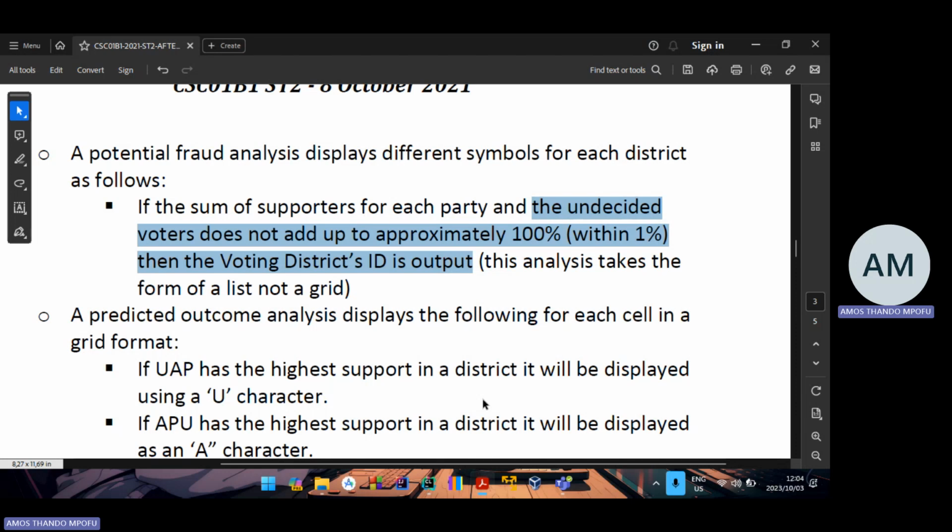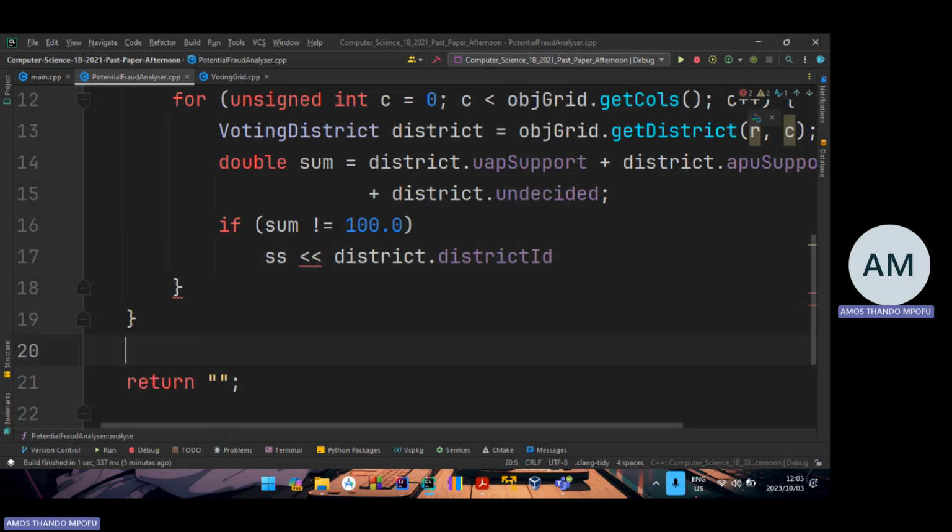This analysis takes the form of a list, not a grid. So that means it's going to be like this, 1, 2, 3, 4.